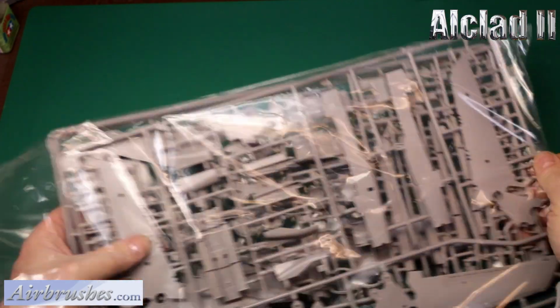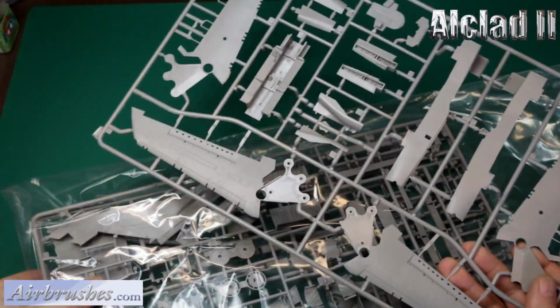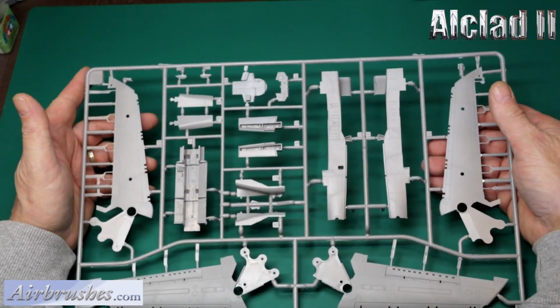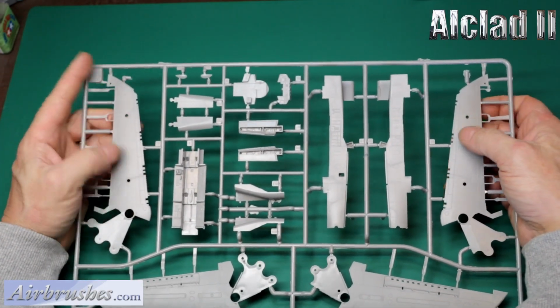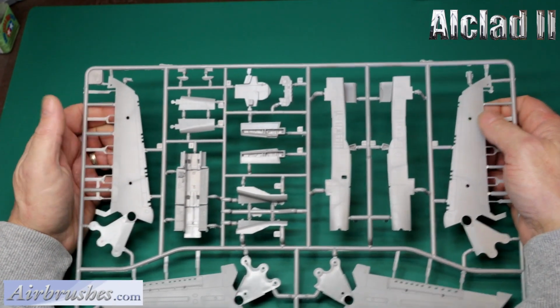Right. As I said, the plastic or the styrene is Eduard, as is Revell. Now, what I would have liked them to have done is to have used Eduard's plastic or their styrene base on the Revell moulds. Simply because I like their plastic. It's a little bit more, how can I put it, it's stronger. Probably a bit more brittle, but I do like that feel of the strength.